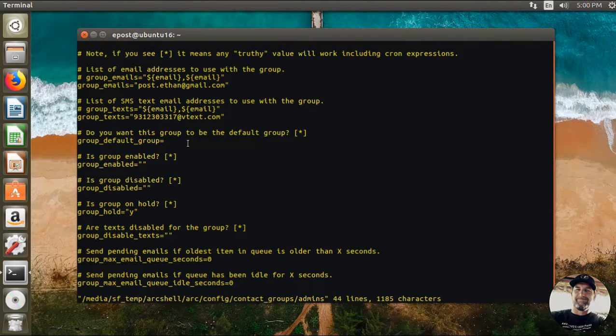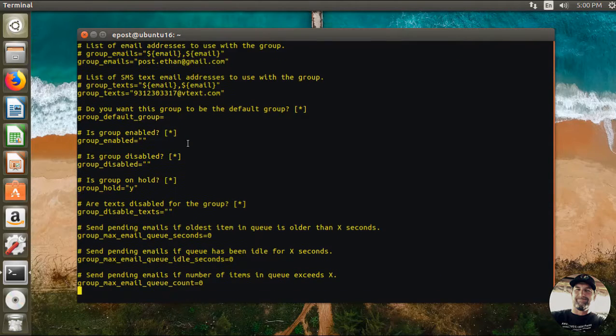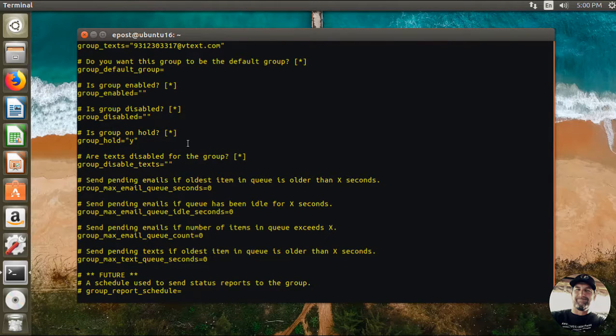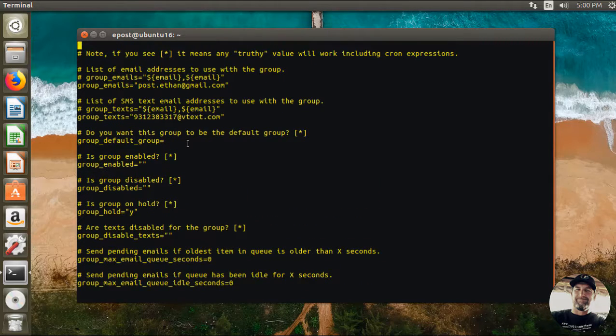and you can see I've already set my group email, my group text. There's a bunch of other settings here for contact groups, and contact groups are one of the really powerful features for ArcShell because you get some really sophisticated message handling capabilities. So you replace your old calls to mailx or mail or sendmail with a call to send message, and now it uses contact groups to route that message and determine who gets the message, when, and how. So I will show you this feature in a longer video that's just focusing on contact groups. But what you want to do initially is just get that email and text.